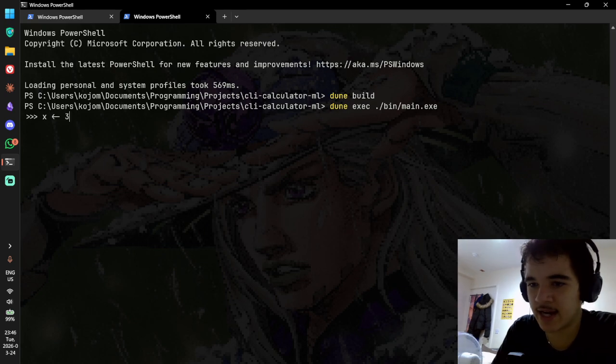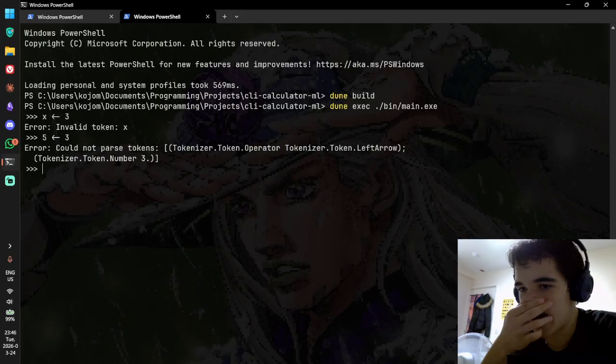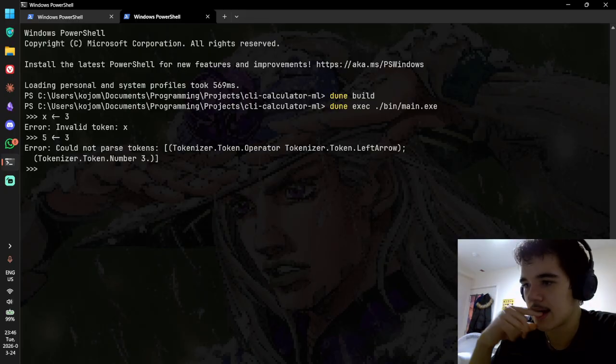Well, x will be an invalid token. But let's say we do 5 store 3. Arrow cannot parse tokens. So we got operator tokenizer left arrow and 3. Arrow cannot parse tokens. Nice. Okay, so I think it worked.